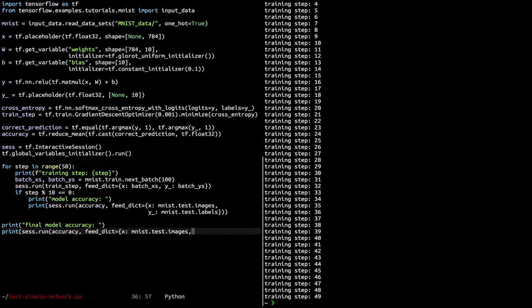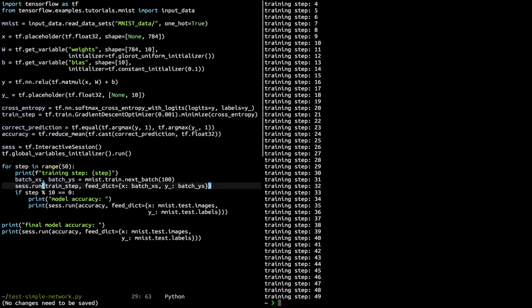When you're using your test data set, you have to be careful to make sure that the only operations that you're running don't update your graph, but only print out the results. If we were instead running the train step and feeding these variables, our comparison would be inaccurate because we would be training on the test data set, which would make it impossible to accurately compare results. Now, let's run our results and see what happens.